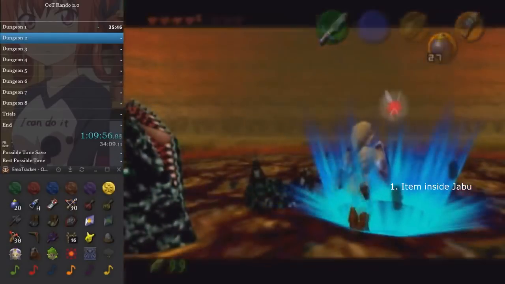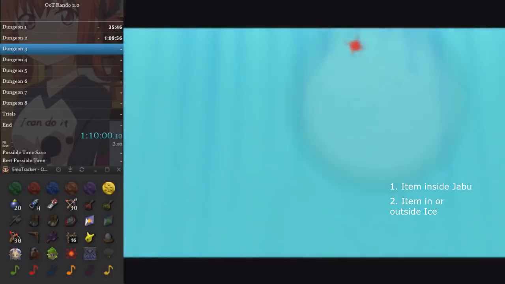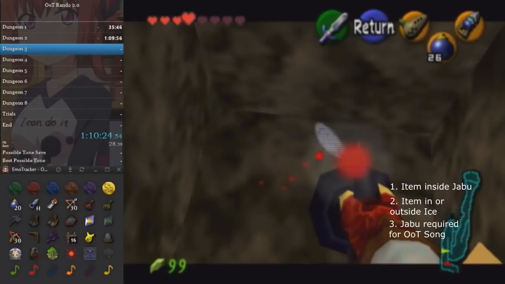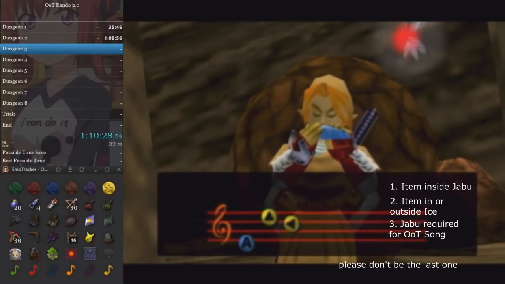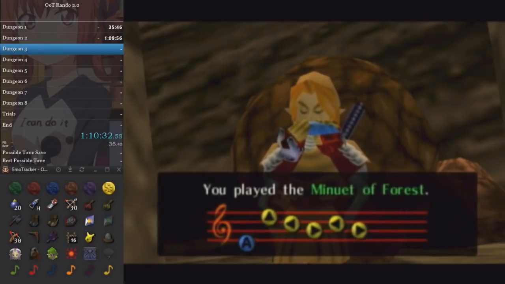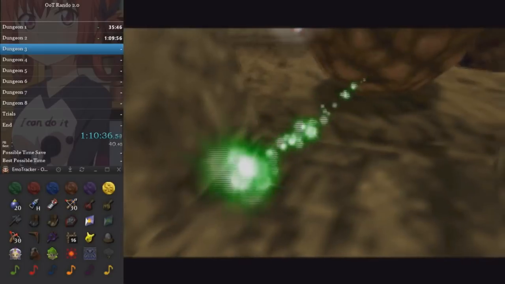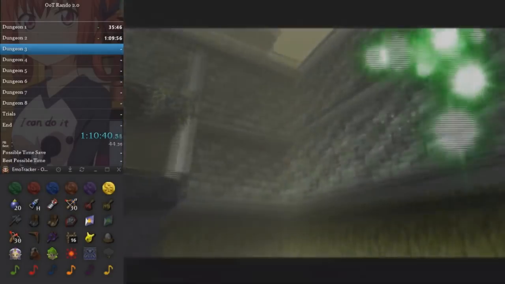Number 1, the letter is required for something inside Jabu. Number 2, the letter is required to reach Ice Cavern, something outside of it. And number 3, beating Jabu is required for the Ocarina of Time song, making this an all dungeon seed. 2 of them point to Jabu, and 1 of them points to Ice Cavern. Keep this in mind for later because some of my decision making revolves around these 3 possibilities and the hint telling me to go to DC.